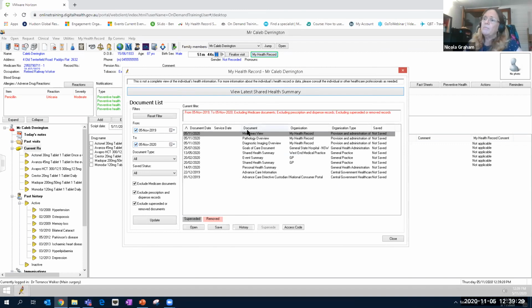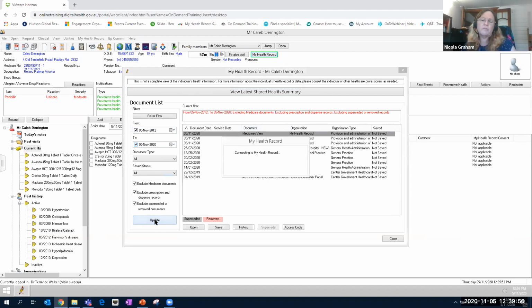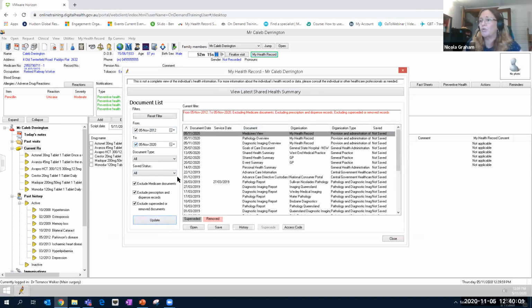Now, importantly, whenever you're going into your patient's My Health Record, and regardless of the software that you're using, be aware of your filters. So here, this filter for Best Practice does give you a year. But if the patient says to you that it's something they took 2 years ago, you might need to expand this filter. Now, as I said before, this is a test environment. So I am going to expand the filters because I need to make sure that I can show you some data. Once you've changed a filter here, make sure that you choose update. So if you've been looking for information previously and you haven't found any, that might be one of the little things that have gone wrong.